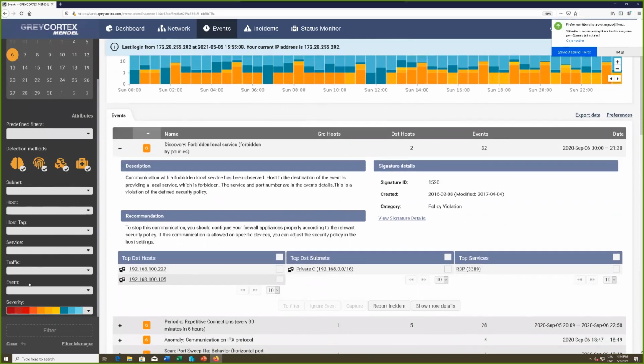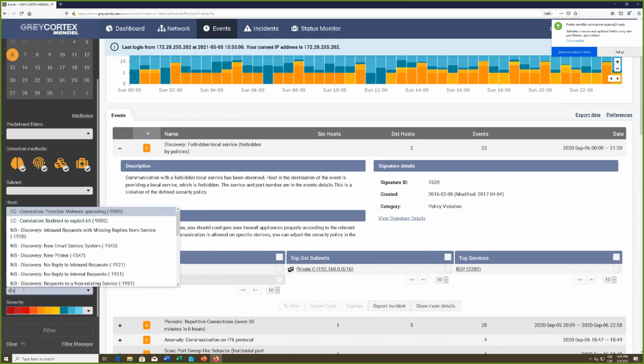Maybe let me show you another kind of events that are considered changes on the network. Let me use this filter called event, which will filter specific events happening on the network. I will use the keyword discovery, because all the events that notify about changes on the network have the discovery prefix.